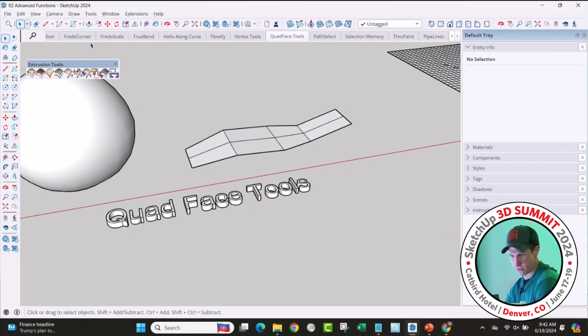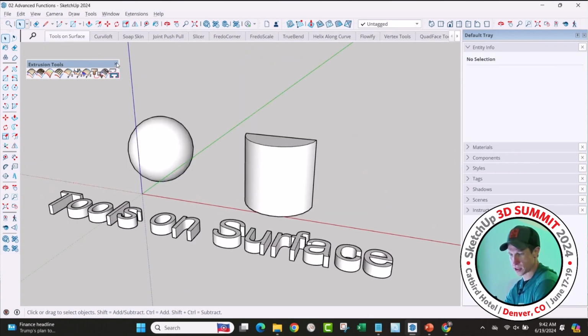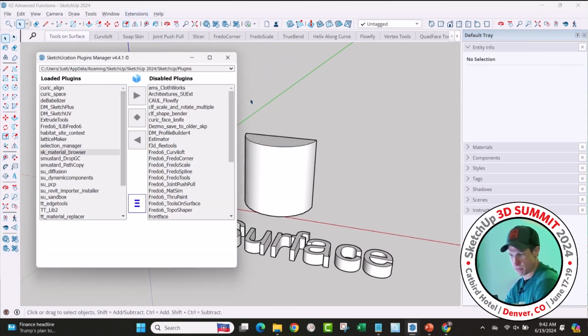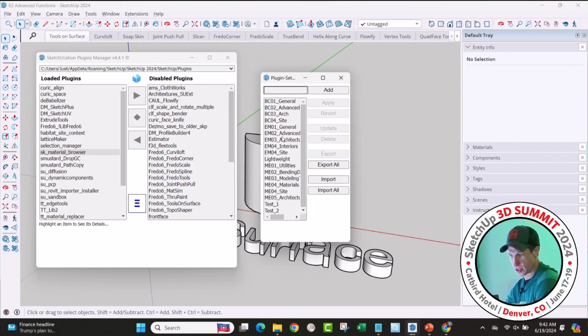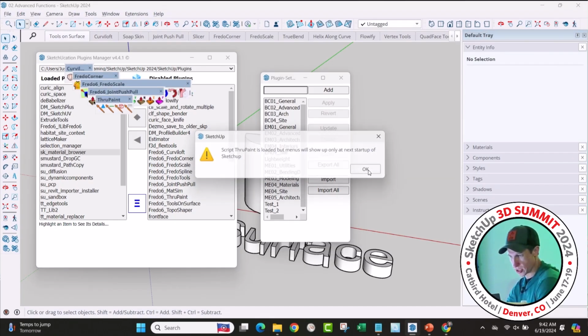Okay, so general functions. You can also use extensions to do more advanced things. And we're going to talk about this a little bit later, but Fredo 6 has a bunch of really awesome tools, which I think everyone should have. What is it? Extension Madness 2, apply. We'll talk about this little trick later too.